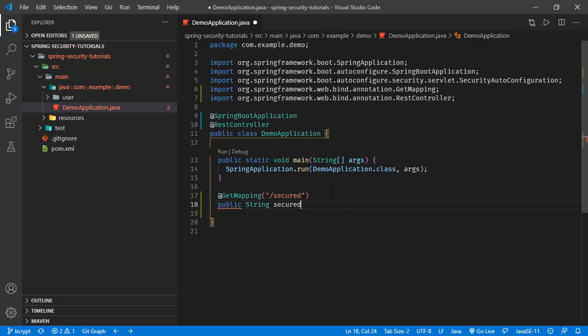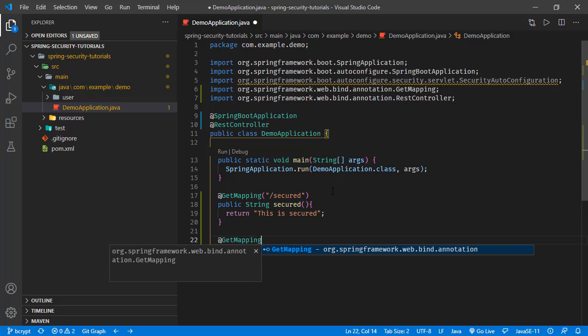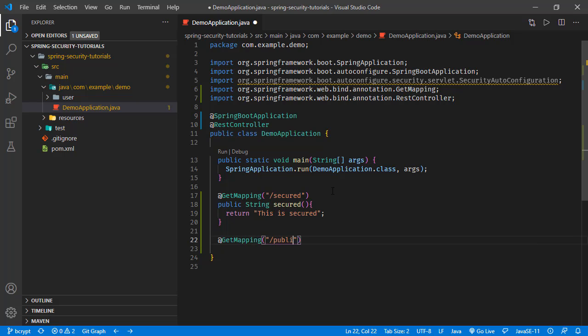Let's say it is just going to be sending back, this is secured. And let's have another endpoint, and let's say this is public. Again, this is going to be returning a string back, return this is public.